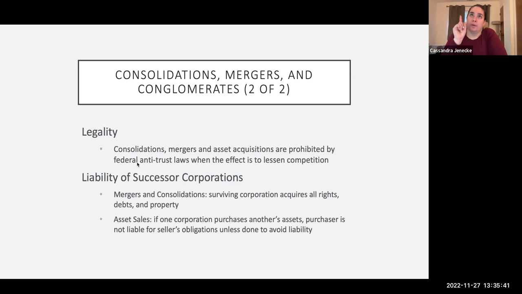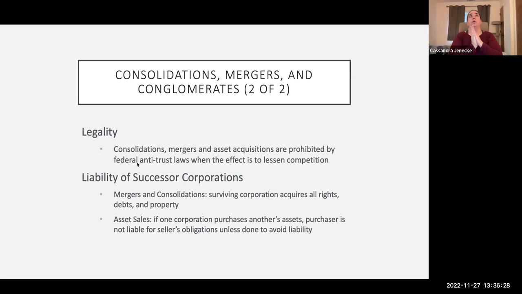So the one thing, one of many things actually, but the one thing of great import when we're talking about consolidations, mergers, and conglomerates, we got to be careful about federal antitrust laws, right? So federal antitrust laws are put in place to prevent oligarchies and monopolies, right? Prevent one corporation from owning such a large portion of an industry that they then get to set the market with no competition, right? So the prices just run and run and run because there's nothing preventing them from doing that. Ticketmaster, I'm looking at you, okay? For any of our T-Swift fans, I'm looking at you, Ticketmaster.